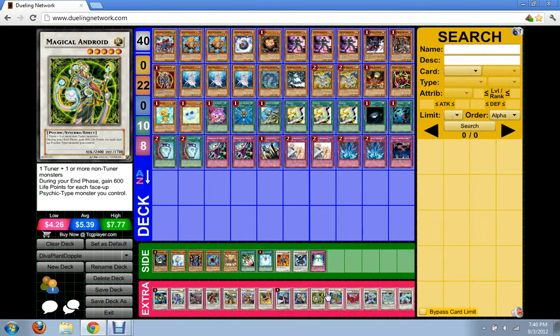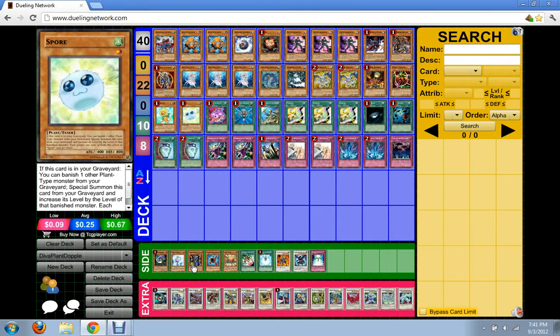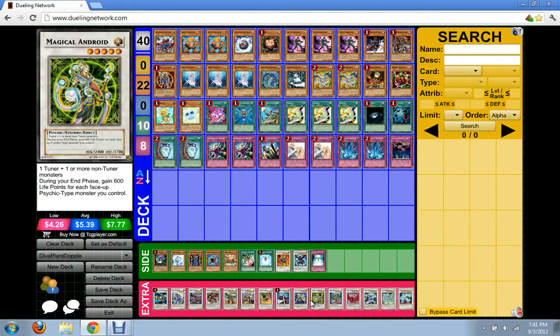Magical Android, if I pull out BLS, or if I put in more Lights in the main deck, like Thunder Kings or Effect Veilers, I may take out Magical Android just in exchange for Shooting Quasar Dragon, because it is really good. I don't know about that, though. I'm liking the way this is testing. We'll see how it does after a little bit more extensive testing.